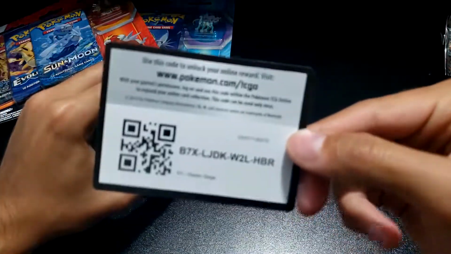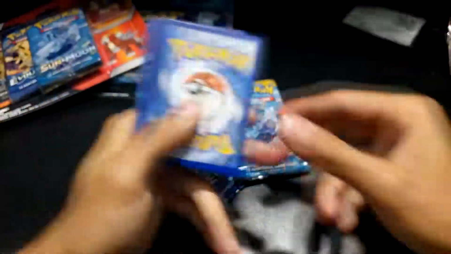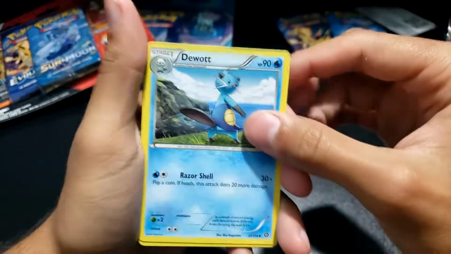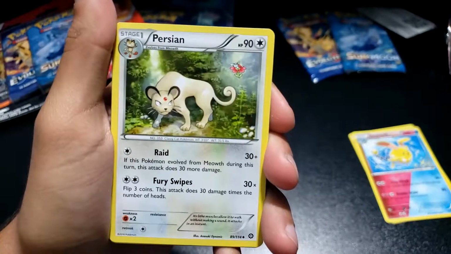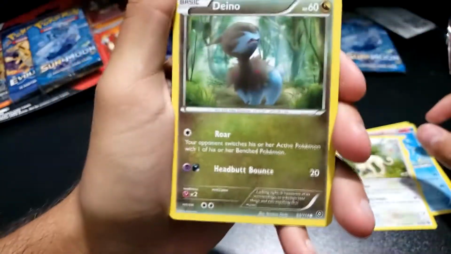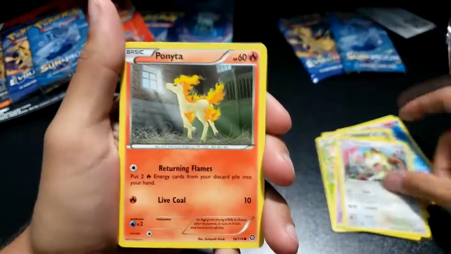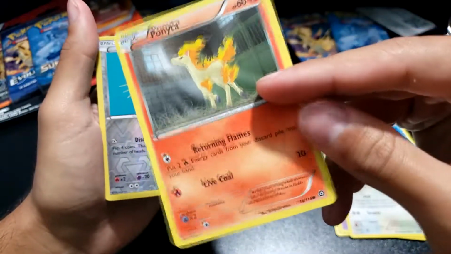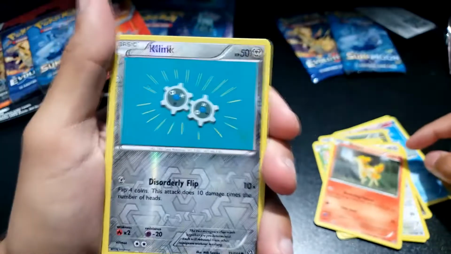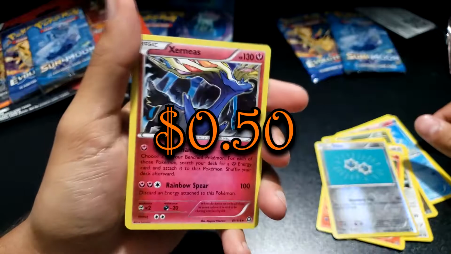Here's the code card. Enjoy that. Now you can enjoy that. There you go. Just a little focusing. All right, what do we have? We have a Dewan. All right, we got a shiny Azumarill. We got a Persian. We got a Dino, Hoppip. We got a Litwick. We got a Meowth. We got a Ponyta, and it's stable. Cool. Careful you don't set the building on fire. We have a Clink as a reverse, and then we have a Xerneas holo.